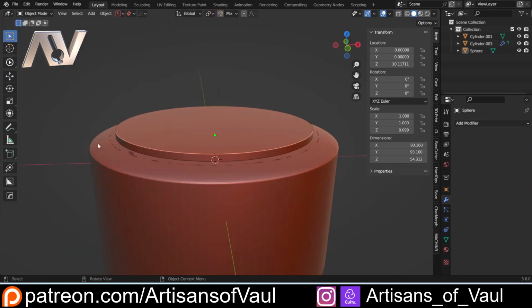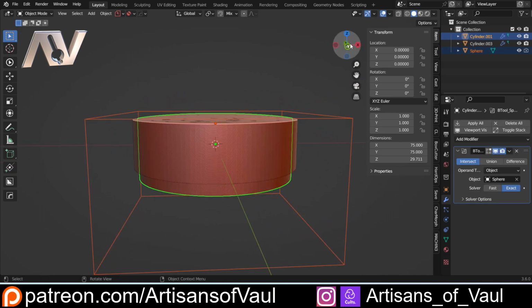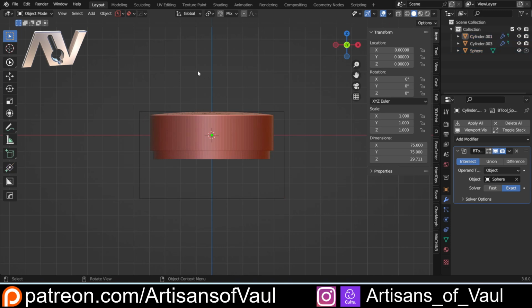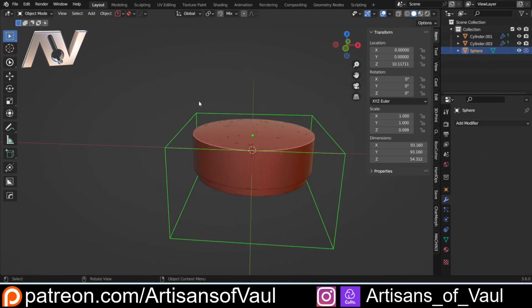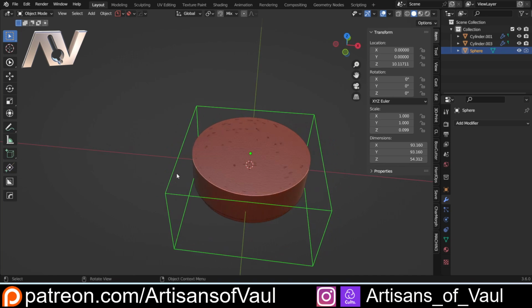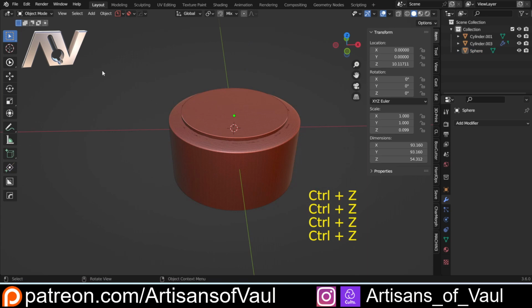So what we can do with this is click our sphere, that's the object that we want to affect the other one, Shift select the one that we want to be affected, and press Control and asterisk on our number pad. This has created the shape that we want. We've still got our slightly domed shape, but the bit that's slightly annoying about this is our sphere now displays as a bounding box. We can't actually see the shape. I don't really like that. I like to know where my exact shape is.